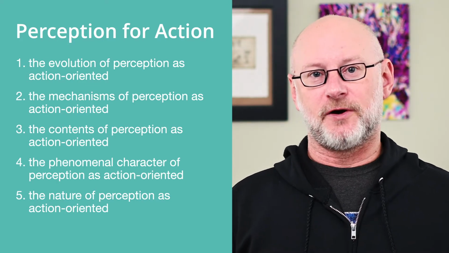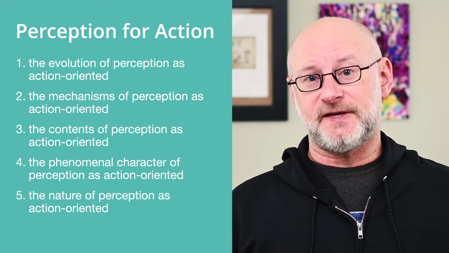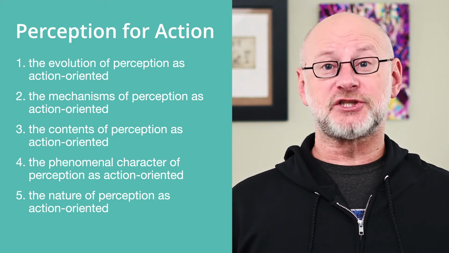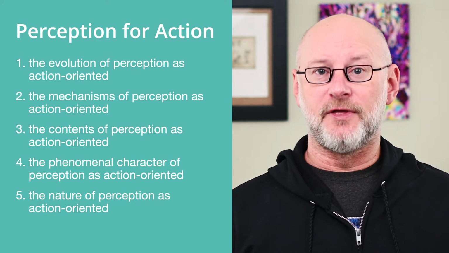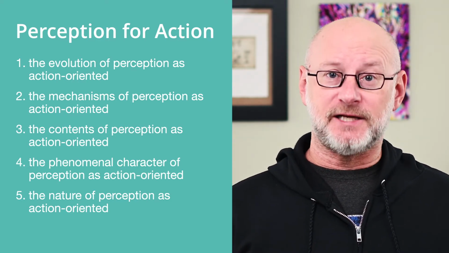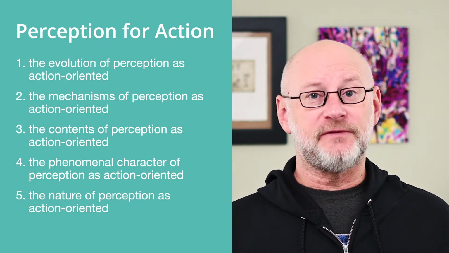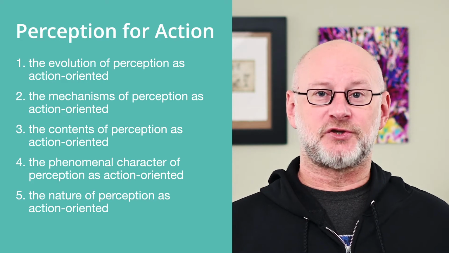But Zoe Drayson argues in this paper that the motivations and evidence for thinking that perception is action-oriented because it has action-including content are actually in tension with, and even incompatible with, the motivations and evidence for thinking that the mechanisms of perception are action-oriented. This is a problem because many philosophers and psychologists think these two things go well together and maybe even require one another. Drayson is surely right that many advocates of embodied and Gibsonian views of perception have argued that perception is action-oriented in all the ways that she discusses. So, if she's right in her critique, many people are wrong. What do you think? Is Zoe Drayson right?